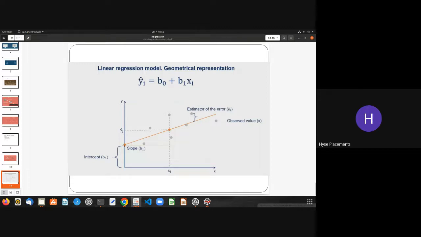And the slope, from where the graph is starting, the angle between this line and this line would be your slope. I'll teach you that, but understand the concepts here. The distance from the origin to the point where the line starts is the intercept. Clear? See, the main intention for showing you this graph is the orange line. What you're seeing is the prediction line. The orange line is a prediction line, and the gray dots are the actual data points here.